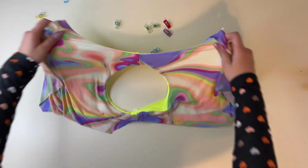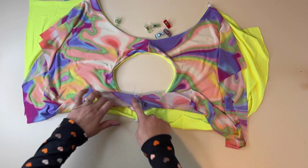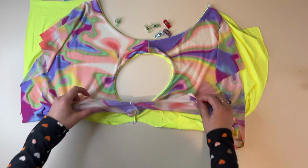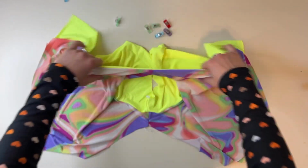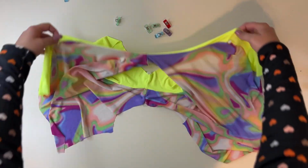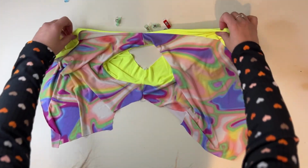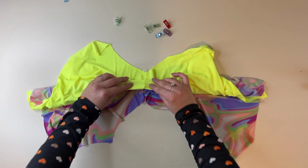All right, so now for the other side, we're going to go ahead and open it up. See that? Looks good. Open it up, face up, and there's my shoulder, and we're going to roll the other side in. Roll it in. The reason why you roll it is so it's easier to pull after and it doesn't tear your fabric.